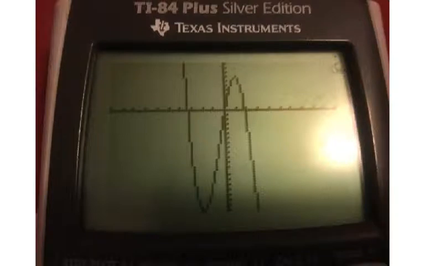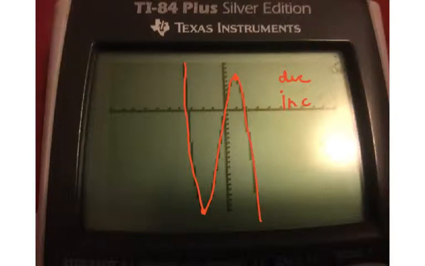So when we determine intervals of increasing and decreasing, we read the graph from left to right, literally from left to right. So as I go from left to right, I am going down because my pencil's going down. So we say we're decreasing. But then somewhere down here, we stop decreasing and we start going up. So we must be increasing. And then we stop increasing and then we go down forever, and so we're decreasing again. Those are the three intervals.